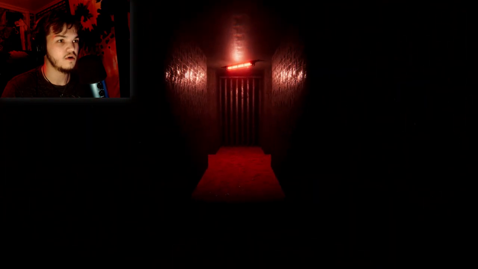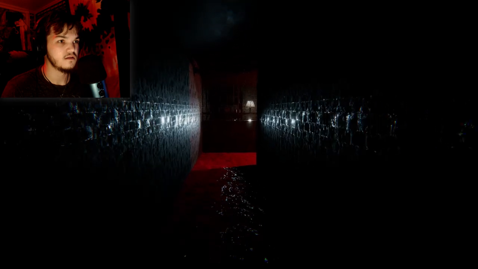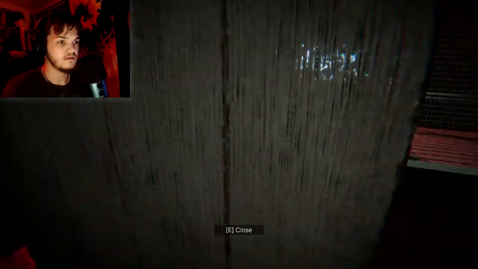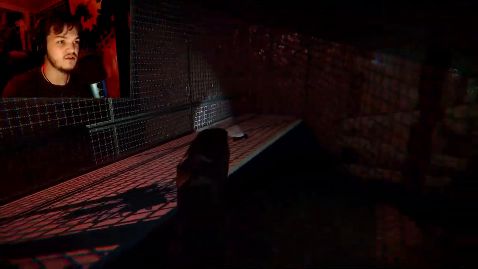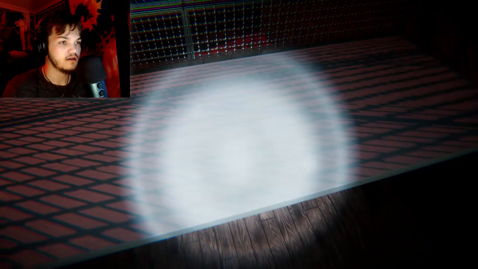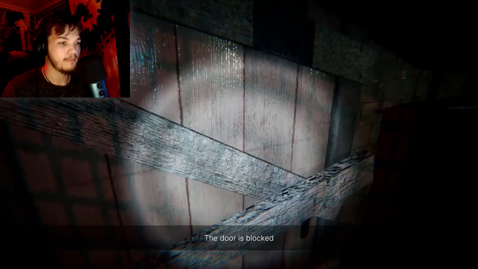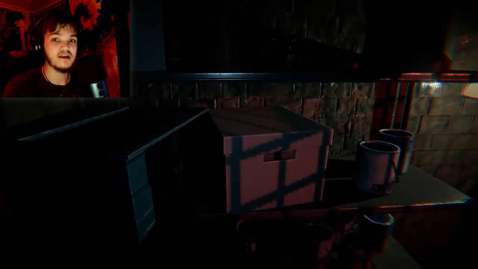Oh god. Is this a maze? I feel like, oh my gosh, I'm scared. I feel like I have to close that for my own protection. Oh, we got a flashlight. E to continue, yes, thank you. I will take that flashlight. The flashlight actually looks really good. The door is blocked. Sure is, okay. The flashlight is adding a whole new element.